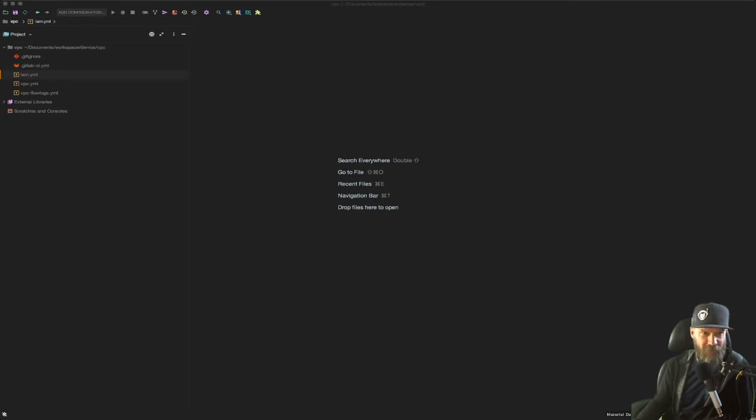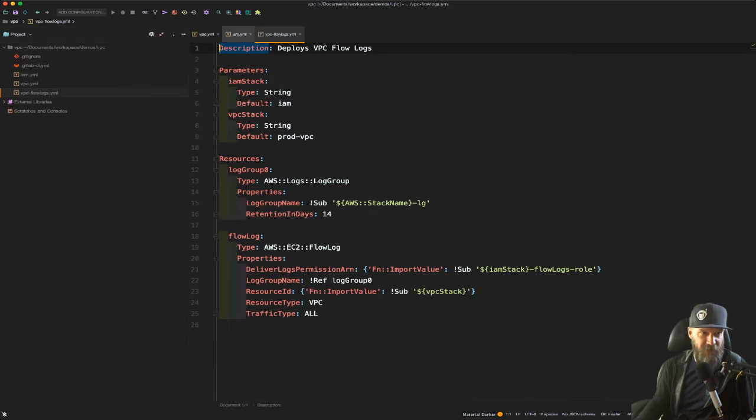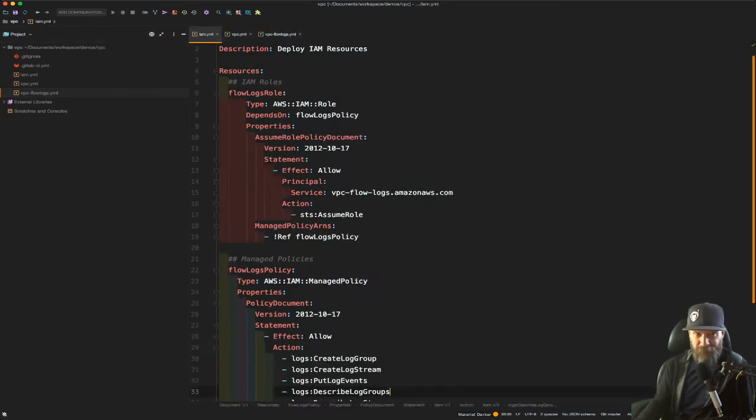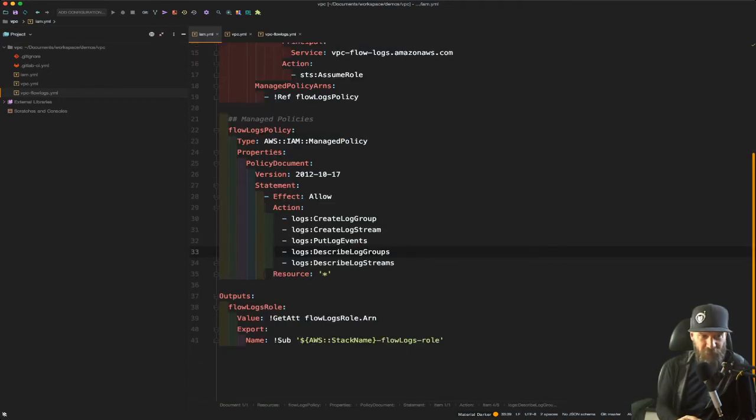Okay, so let me just make sure that's ready to go. And what we've got here are, we kind of move between a layered approach and a microservices approach. In this particular example, we've got a number of templates that we've created. I'll open them all so we can see them easily. I like to separate the different components for the resources that we're deploying, again, because managing a CloudFormation template that's 40 lines long is way easier than managing a CloudFormation template that's 400 lines long.